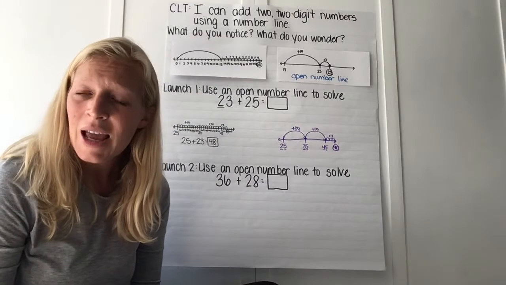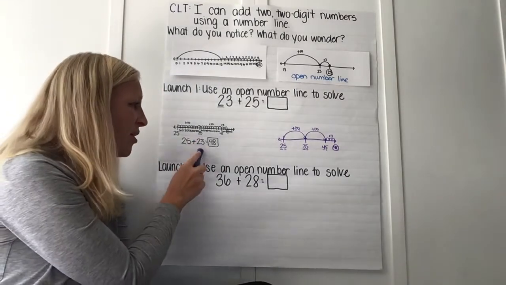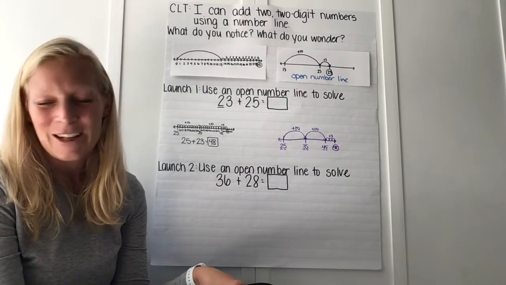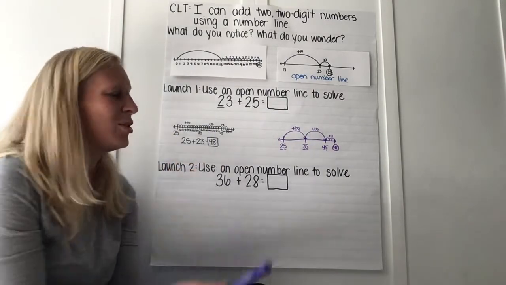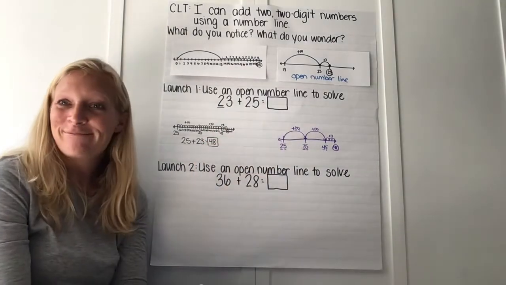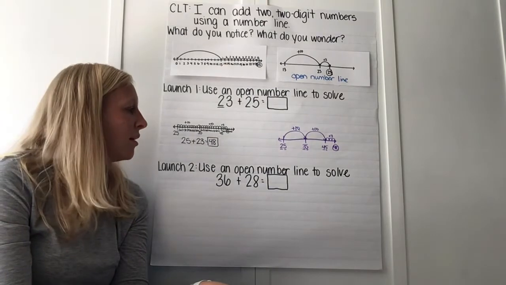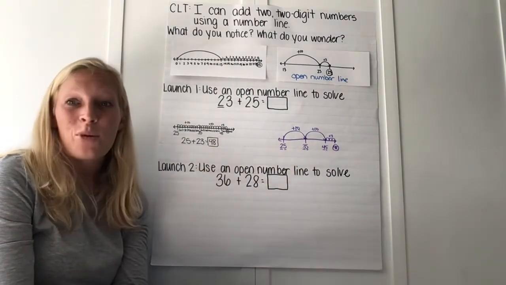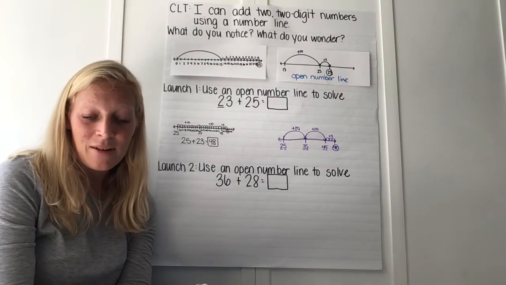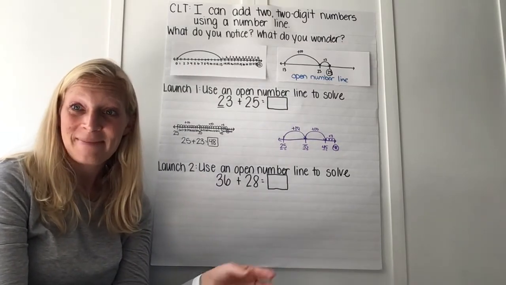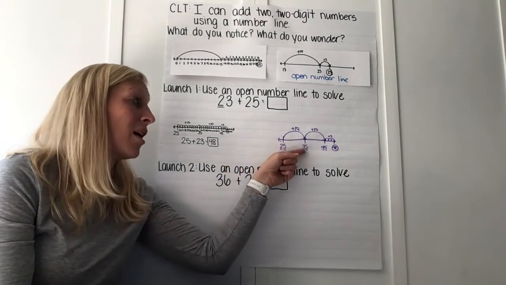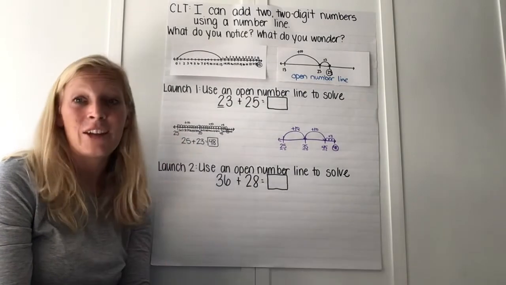It is. How is it similar to this number line? There's lots of things that are similar, isn't it? Yes. They both made 2 jumps of 10. They both made 3. They both landed on 48. Absolutely. They both go the same direction? Yeah. The same hops. Just one big hop of 10, 10 little hops of 1.